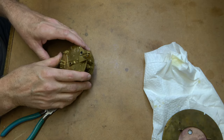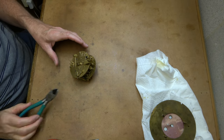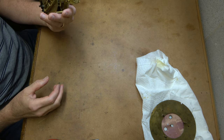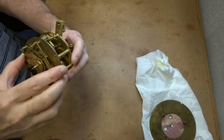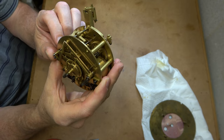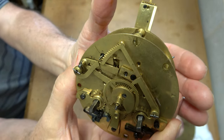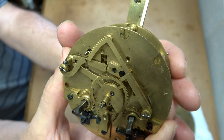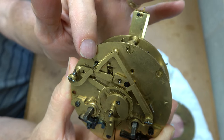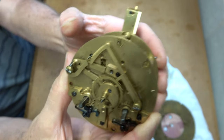Here's our movement. Let me zoom back out with the camera. Yeah, relatively small, typical French movement from the late 1800s. You can see this one does have a fair amount of wear. I don't know if you can see that or not, but I'll put it up close. Hopefully it'll focus. But this is a lot of wear there, right there where the gathering pallet is. And that's just one spot.